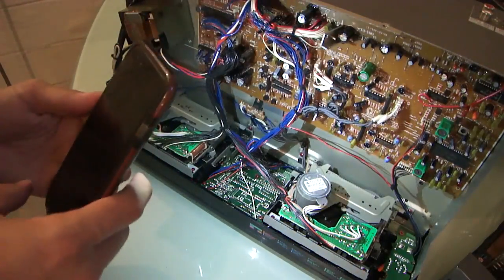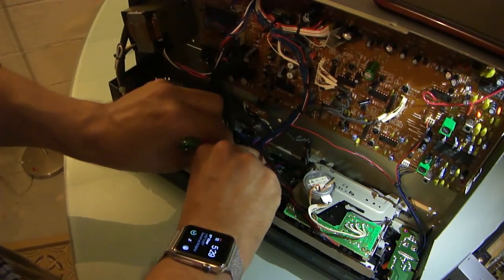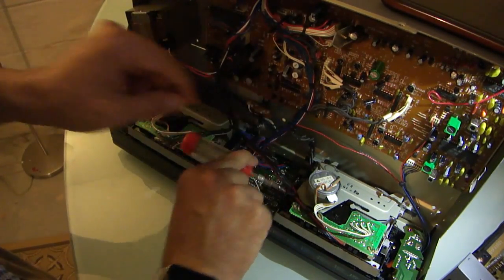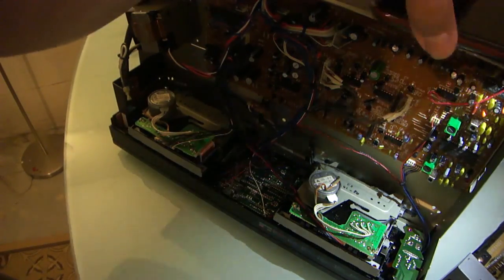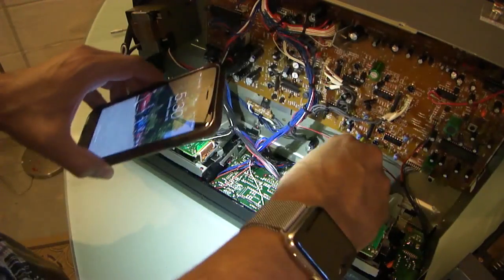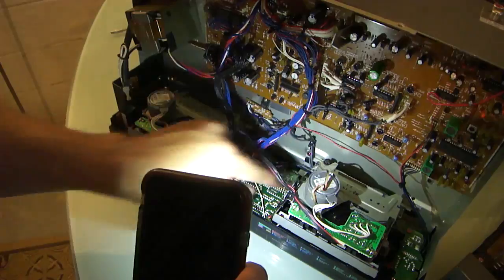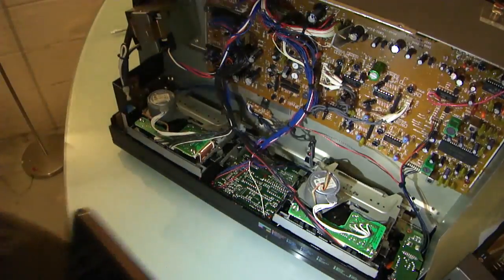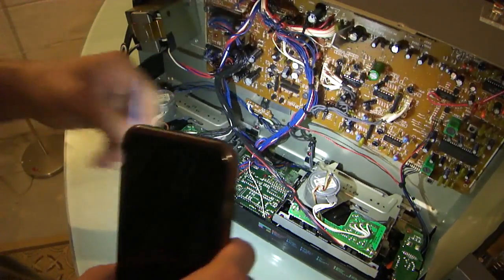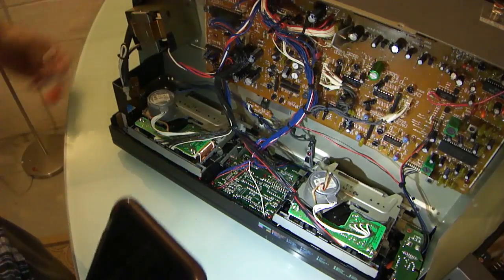So, this is delicate, but I really don't think there's any other way to do this. None that I can see anyway. The first screw has been dropped. That always happens. But it's loose now. There it is, I see it. I'll deal with that in a minute. I have a pair of tweezers I'll grab that with.